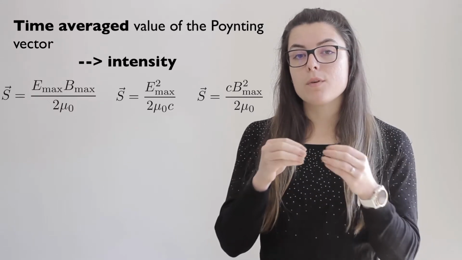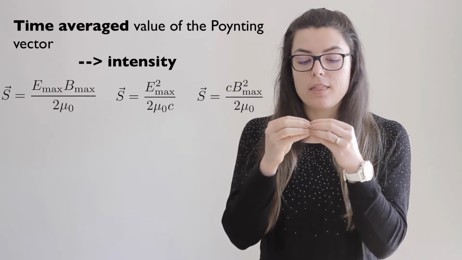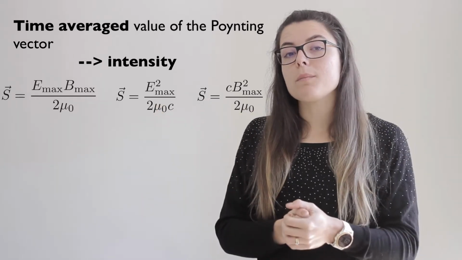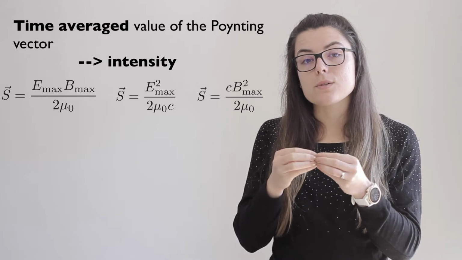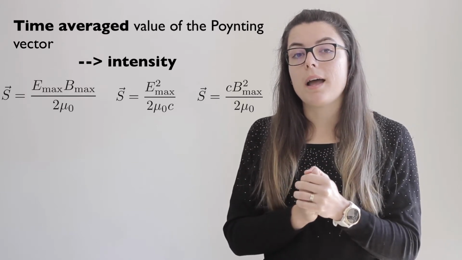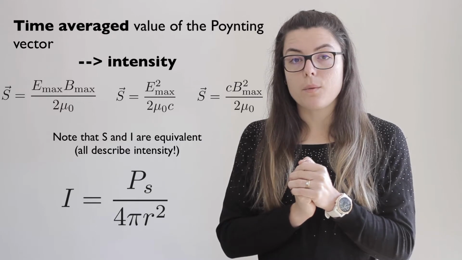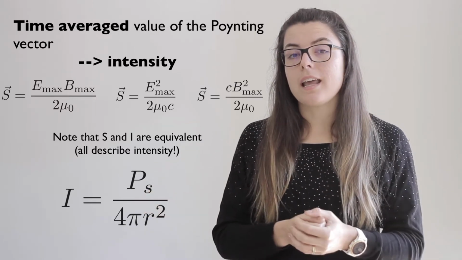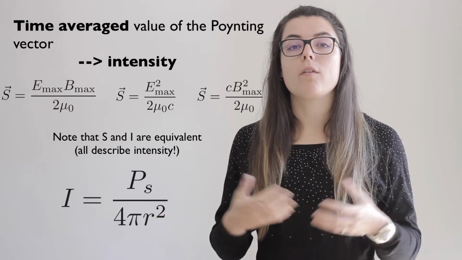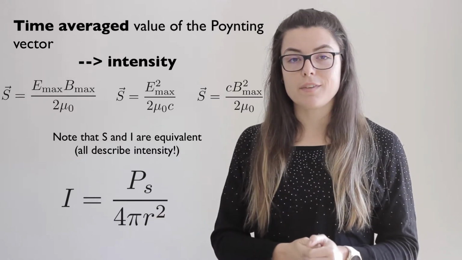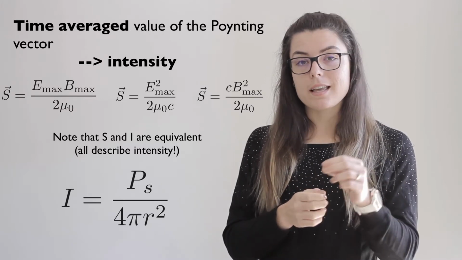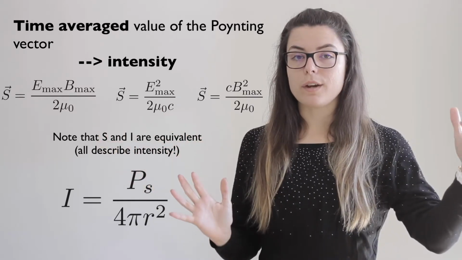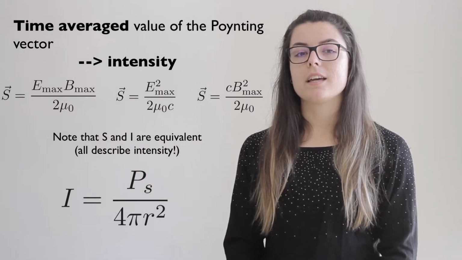Now, remembering for point sources where the radiation radiates isotropically, that would mean that the power generated by that source is going to reduce by 1 over 4 pi r squared, where r is the distance from that source. Now, why is it 4 pi r squared? Well, 4 pi r squared is the surface area of a sphere. And remember what we covered last lecture is that a point source radiates out the same in all directions, which means we end up having a spherical wave.